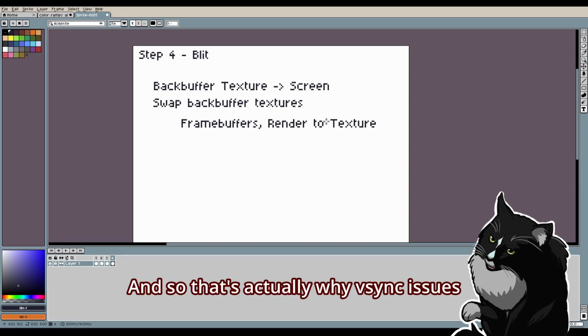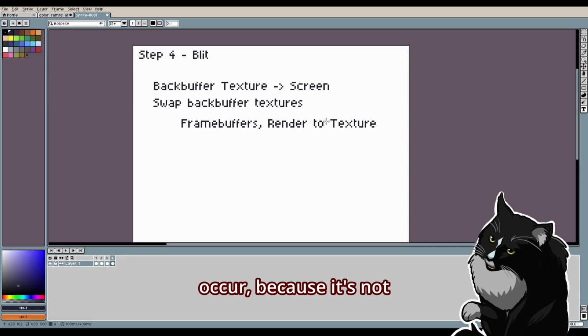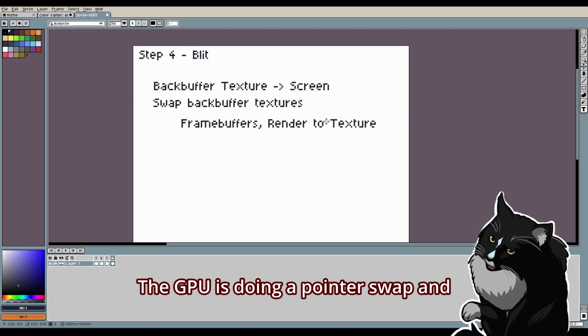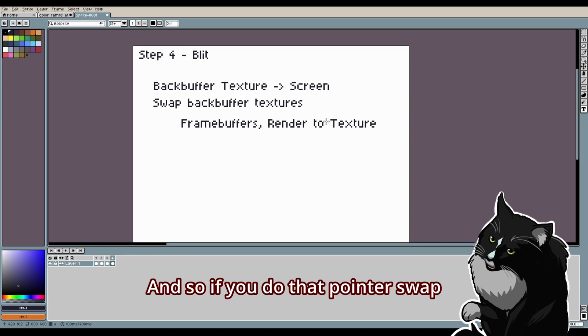And so that's actually why Vsync issues occur. Because it's not swapping the buffer data. It's literally a pointer swap. The GPU is doing a pointer swap and going, okay, we're pointing to this buffer instead.